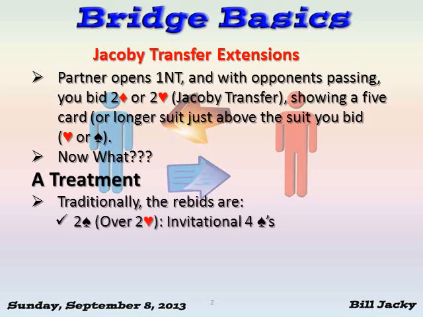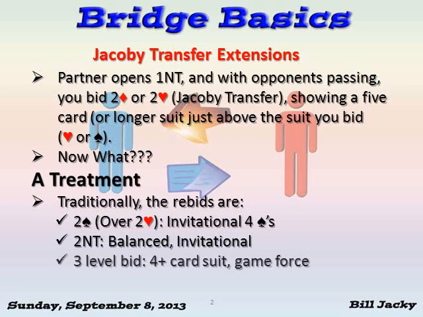Traditionally, the rebids are after 2 diamonds, 2 hearts, 2 spades shows an invitational hand with 4 spades and 5 hearts. 2 no trump shows a balanced hand, invitational, and you've already promised 5 hearts. A 3-level bid shows a 4-card secondary suit and is a game force. And there are other responses beyond that, splinter bids, etc., which we've covered before.